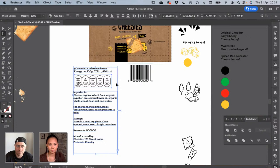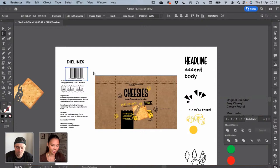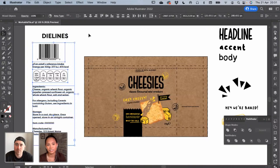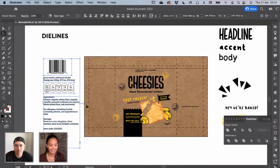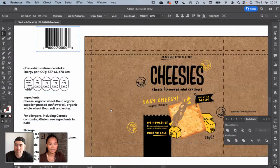Great. How many rounds of revisions do you typically work through with the client? With branding projects, I normally do two concepts to begin with and then three rounds of revisions from there. But with the rounds of revisions, I normally do a specific amount. So if they turn around in the first revision and say, oh, I don't like anything and I just want a whole redesign, I've come up with some new ideas, then that's when I would say, okay, but there will maybe be some additional charges, just because they have changed their mind completely from what we've discussed.